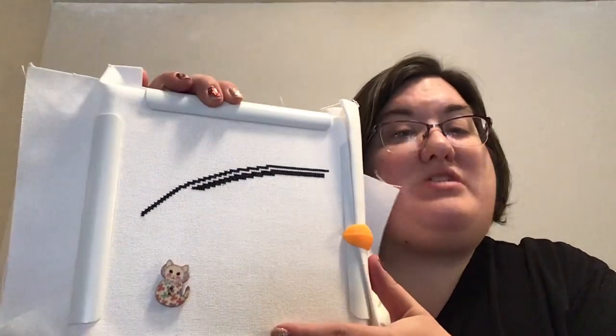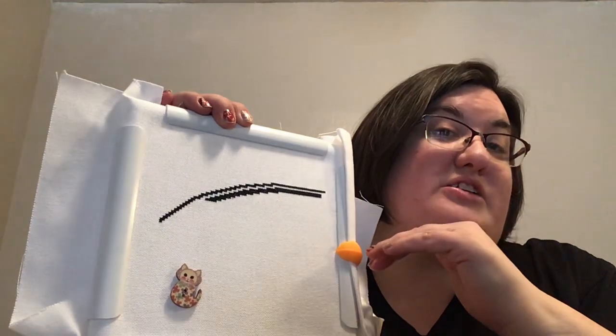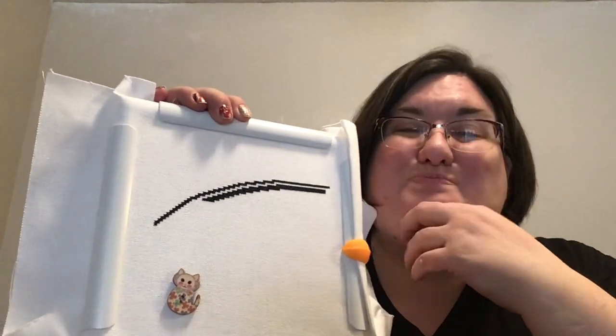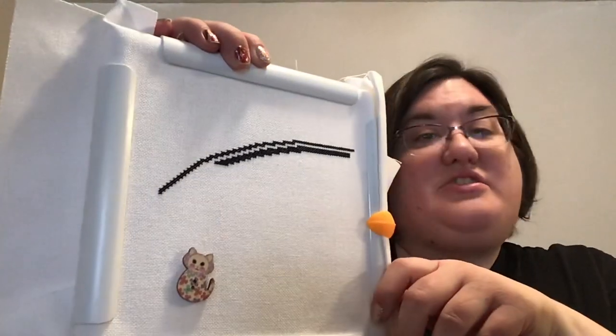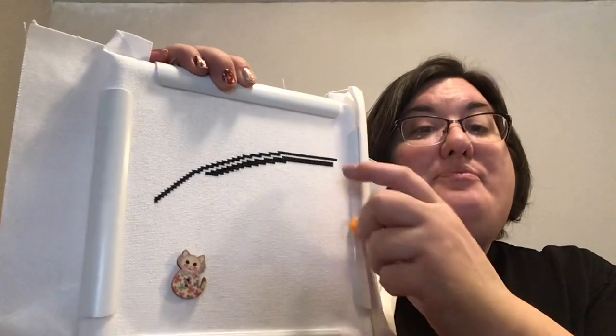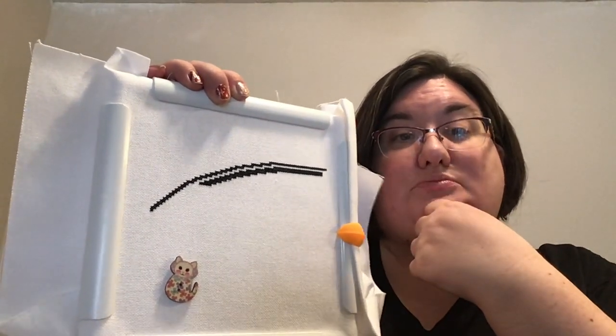It's still on the Q-snap. I didn't take this one off. I've got one more piece on a Q-snap, and then everything else is off of the hoops and Q-snaps, and I actually ran an iron across, so things look nice. So here's my start. This is just black, just the DMC part of the border. I believe this is actually just even one night's worth of stitching.